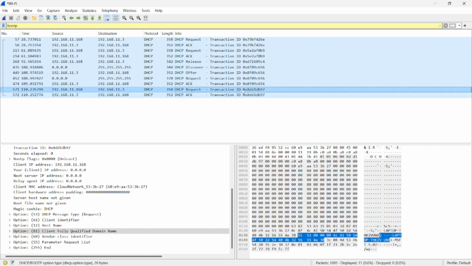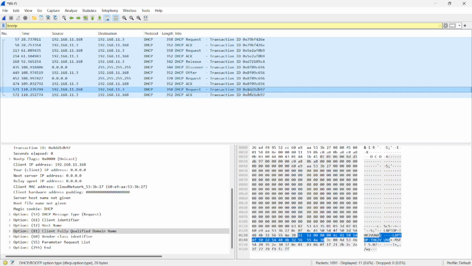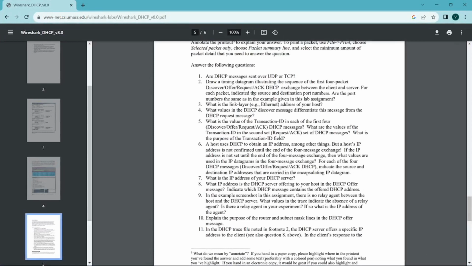The transaction ID of this request and acknowledgement are the same, which is 0x8DD1DB97. The purpose of the transaction ID field is to allow the host to differentiate which requests are being asked by the user.